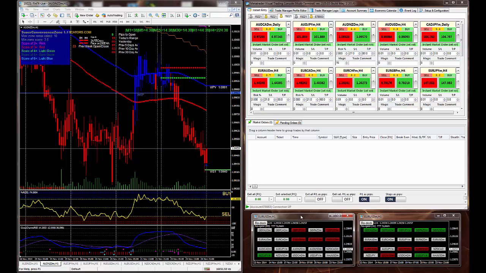I just set up Navigator at the end of last week, so that's why I made all new templates, so that I could work with the chart on the left half of the screen. All right, so in the next video, we will get into how I use all this stuff. Thanks.